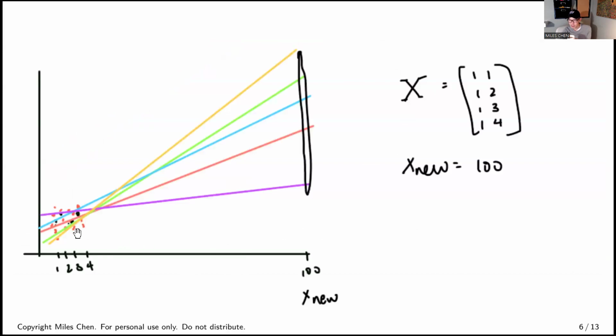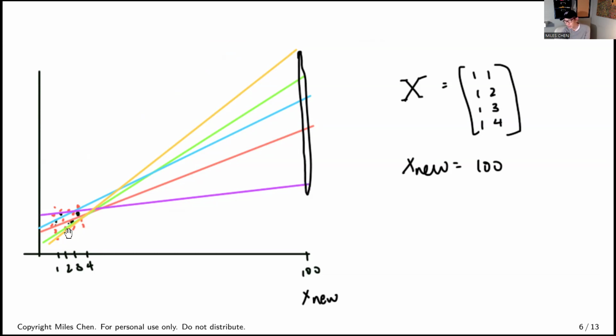The idea here is we observe 4 observations, x is 1, 2, 3, 4. There's random noise in these observations. Based on my 4 observations, I make a prediction line. Maybe my prediction line is this purple line. Maybe the 4 random observations I get happen to have a fairly flat slope. If I extend this and make a new prediction where x is at 100, I come all the way out here. This is going to be my prediction.